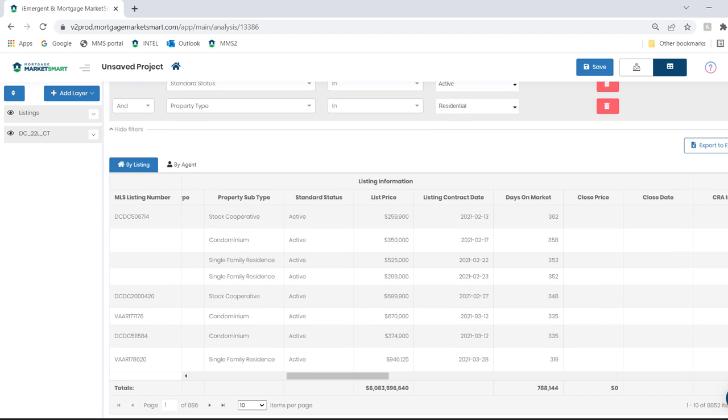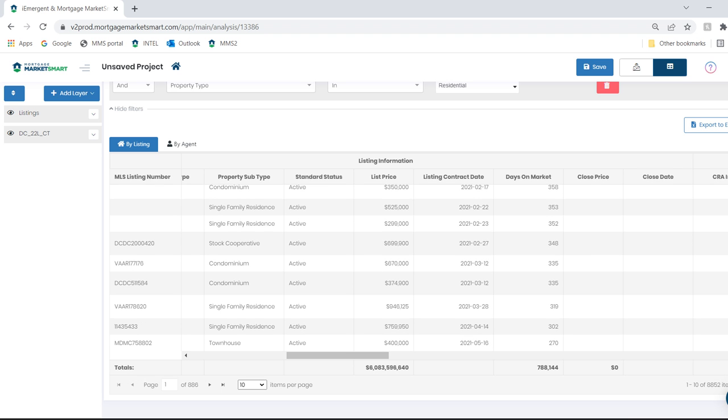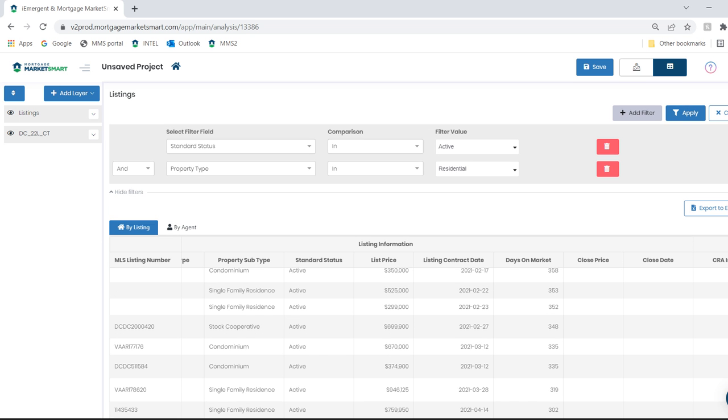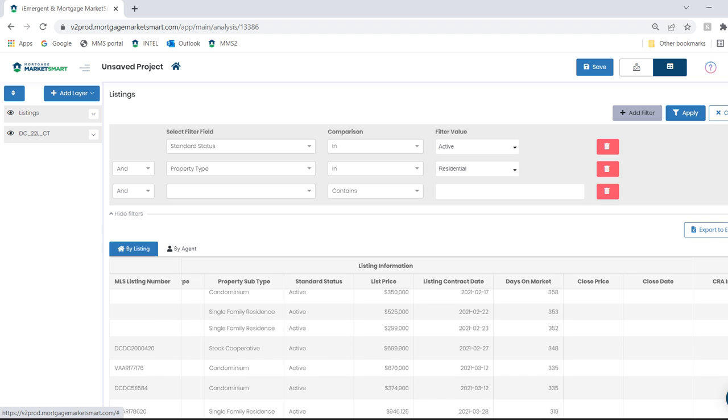So from here, I can see if I scroll down that there are 8,852 listings total. But I want to see the listings that are just newly listed within the past 2 weeks. So in order to do that, I'm going to add a filter.